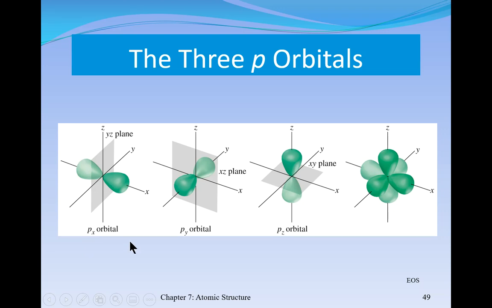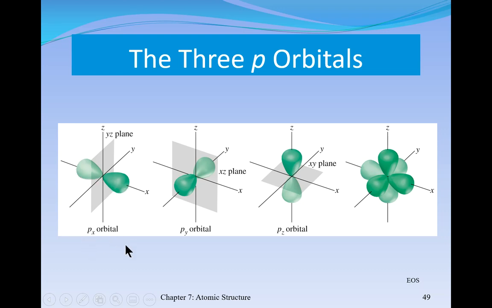Now remember, we said that the p orbitals come in sets of 3, and it turns out that in terms of their 3-dimensional arrangement, they are arranged at mutual right angles. So if you can imagine, and this is something you probably should be familiar with, the 3-dimensional Cartesian system, where you have the x, y, and z axes perpendicular to each other, then what you'll find is that the arrangement of the p orbitals will be where one of them will have its axis along the x-axis. It will be aligned along the x-axis, this p orbital here.